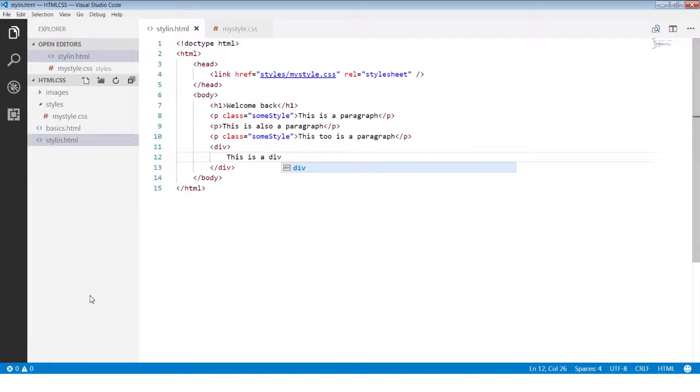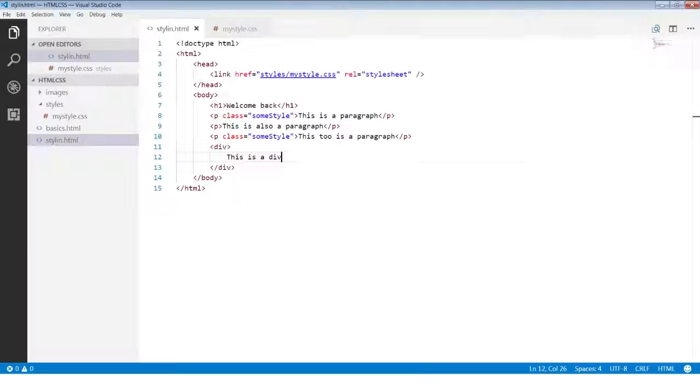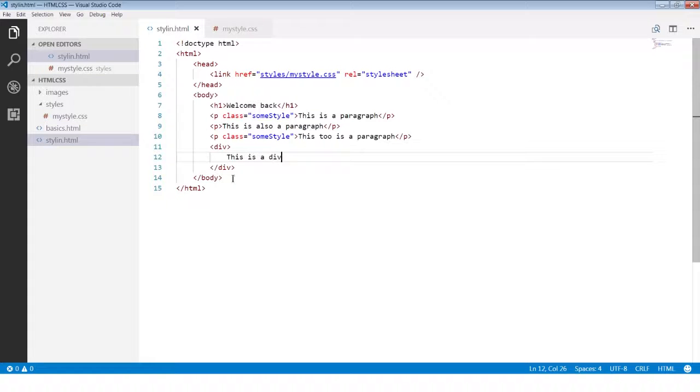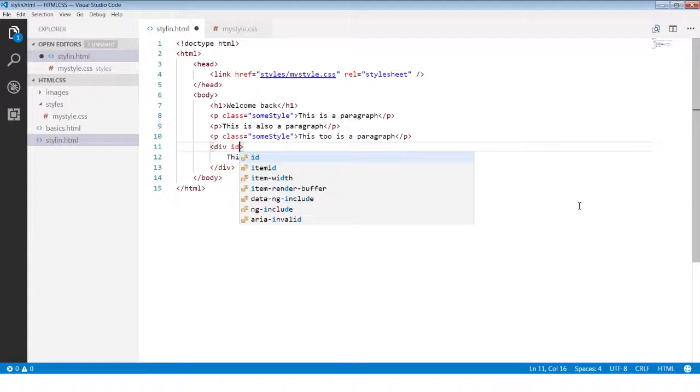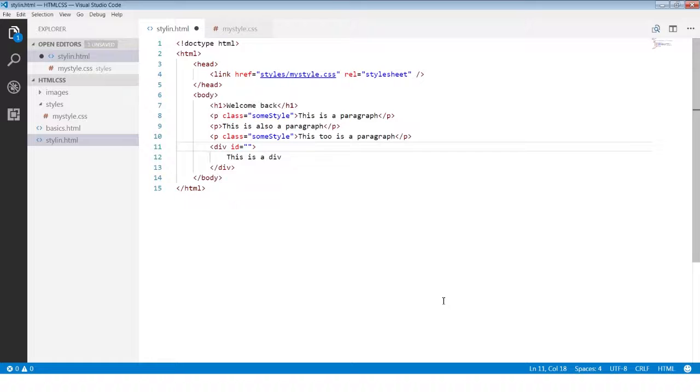But this is my div over here, and there you go. This is what it looks like. As you can see, it's nothing more. It's kind of behaving the same as a paragraph right now, but there are a few things you can do with it. I'll come to that in more detail in just a moment. So anyway, there's your div, and I want to apply this specific style over here to this div. So when you put a hash there, hash means ID, okay? And you say the ID is, what did I say the ID was? Oh, there you go, specific. So I just say ID equals specific, just like that.